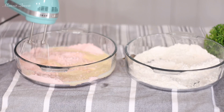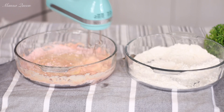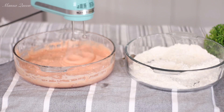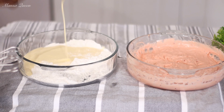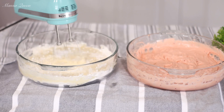Now I'm going in with my hand mixer. Since I'm using heavy whipping cream, you're going to see that the batter is going to be so light and fluffy — that's exactly what I want. I want a really nice and airy cake, not a dense cake at all, because we're going to use this cake for layering. I beat it on low to medium speed for two and a half minutes, and I'm going to do the same thing with the white cake mix — same ingredients just split in the middle, beat until you have a nice airy and fluffy batter.